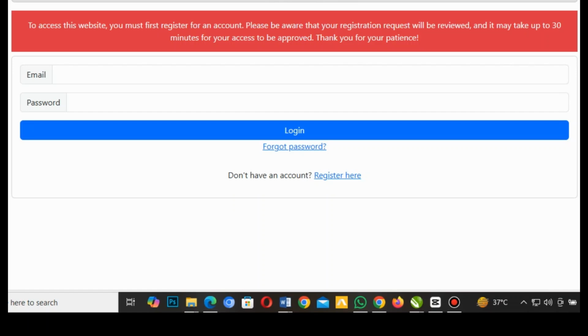After 30 minutes, you can return to the website and use your login credentials, which are your email and the password you provided during registration, to log in. For example, I will enter my email like this.